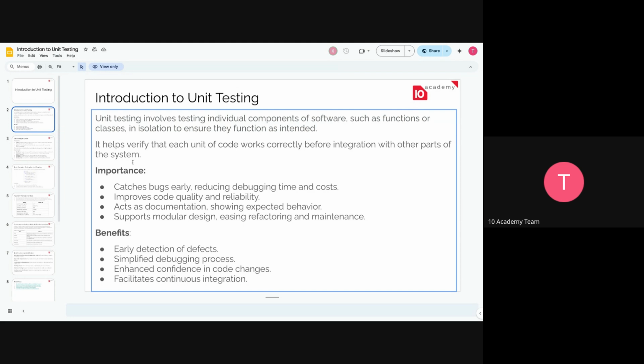The importance is to catch bugs early, reduce debugging time and cost, improve code quality and reliability, act as documentation showing expected behavior, support more modular design, and ease refactoring and maintenance. The benefits are early detection of defects, a simplified debugging process, enhanced confidence in code changes, and facilitating continuous integration.